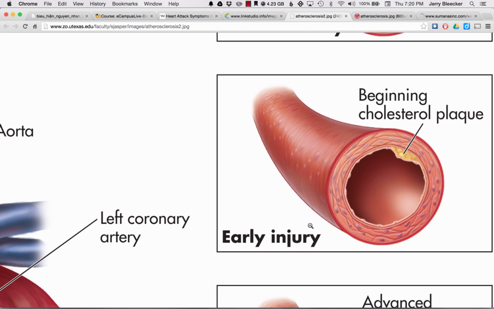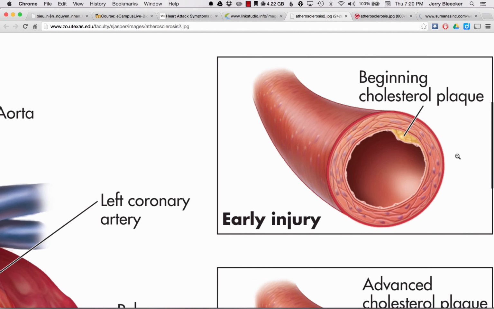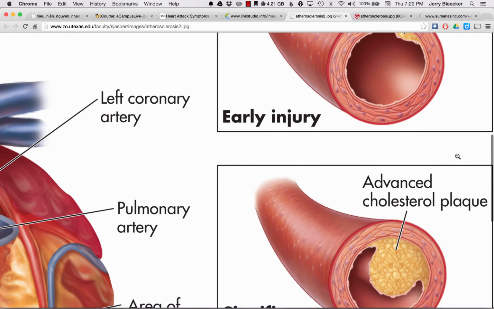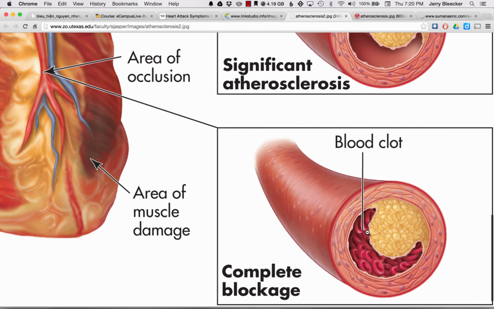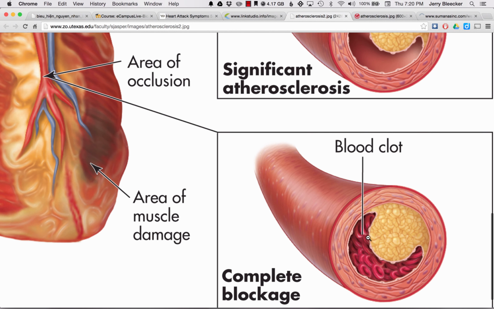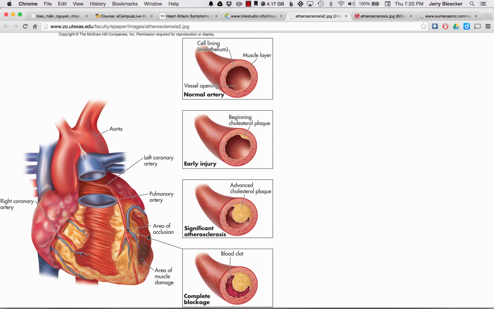Now, Bill Clinton, former president, he noticed that when he was trying to get in shape for his daughter Chelsea's wedding, he couldn't seem to get any more endurance. He was running all the time and he couldn't get any endurance. And what was happening to President Clinton is that he had basically atherosclerosis, say that 5 times fast, and it started to plug his pipes. And if this builds up, obviously you can get the clotting, which you see here.